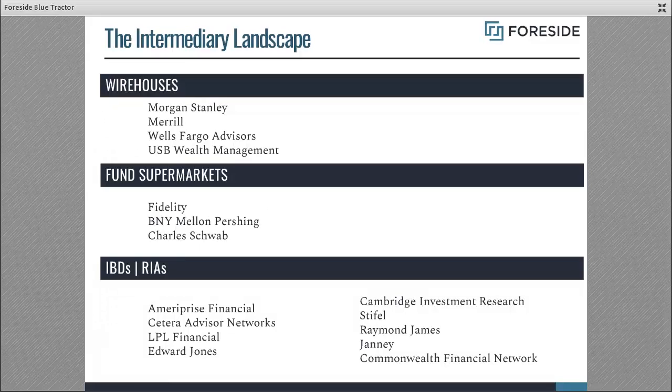So you have to go to the RIA market, and you have to go to the independent market: the LPLs, the Raymond James, Commonwealths, Edward Jones. These are the people you have to go to, and the RIAs are the key aspect of it. They all credit to Schwab, Fidelity, Pershing, TD on the other side of the equation. That's their bread and butter, and that's where all the RIAs gravitate to. So that's the market you have to focus on when you launch an ETF, until you get to that number of 50 million and you have some time under your belt.